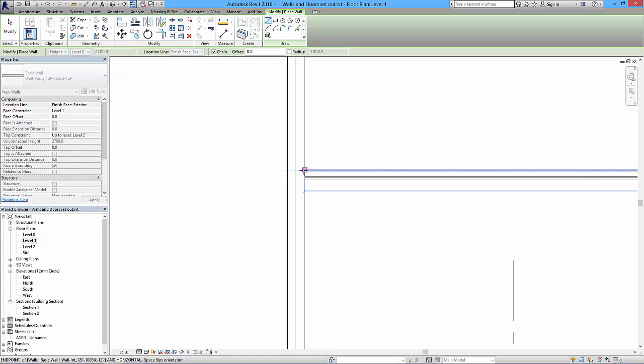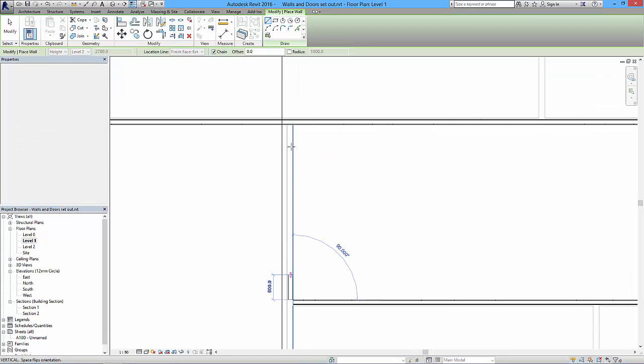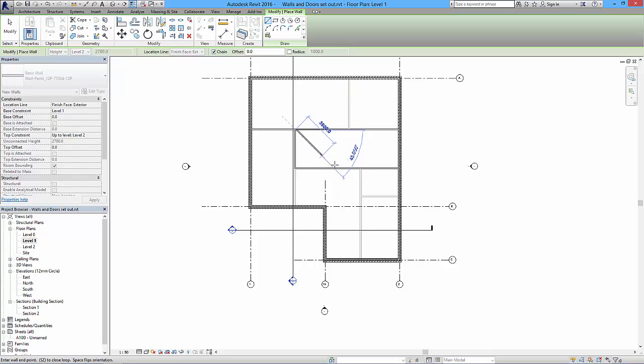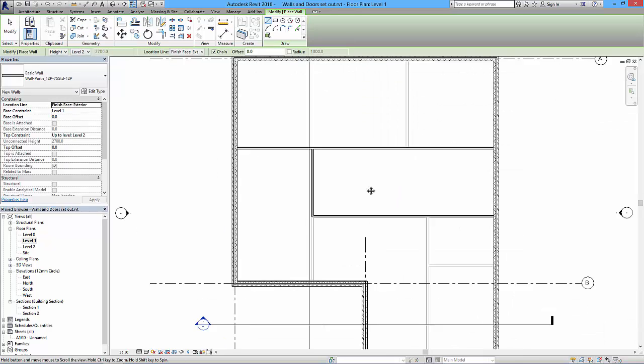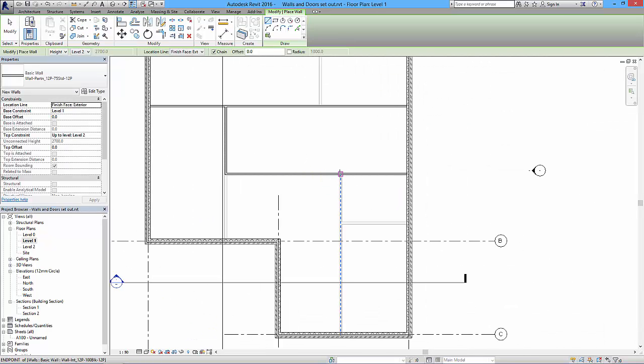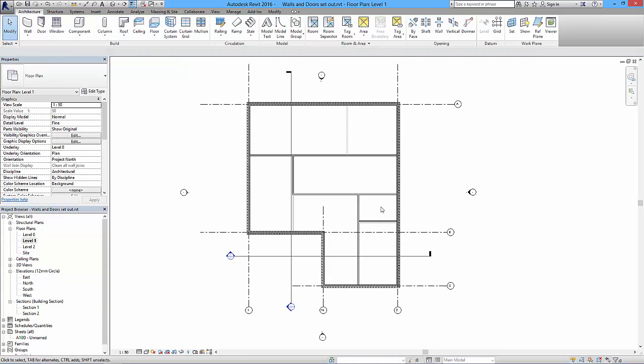So I've got a few walls in there, that's going to be fine, that's all we really need.